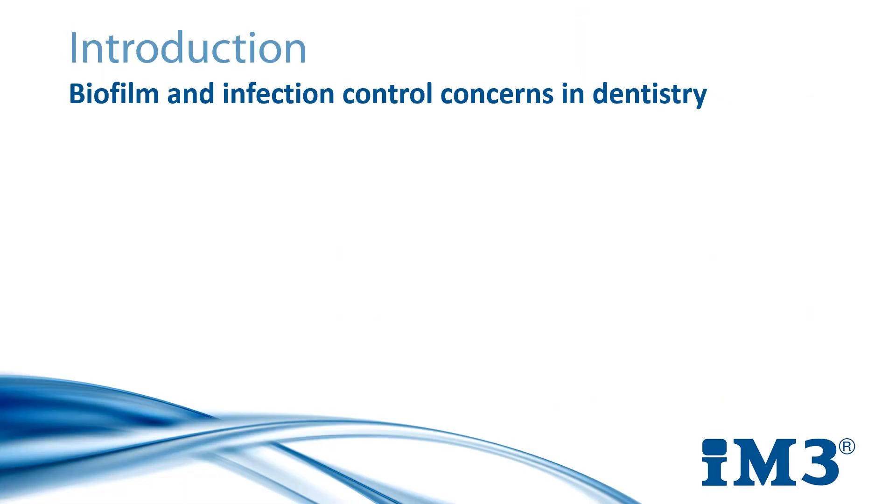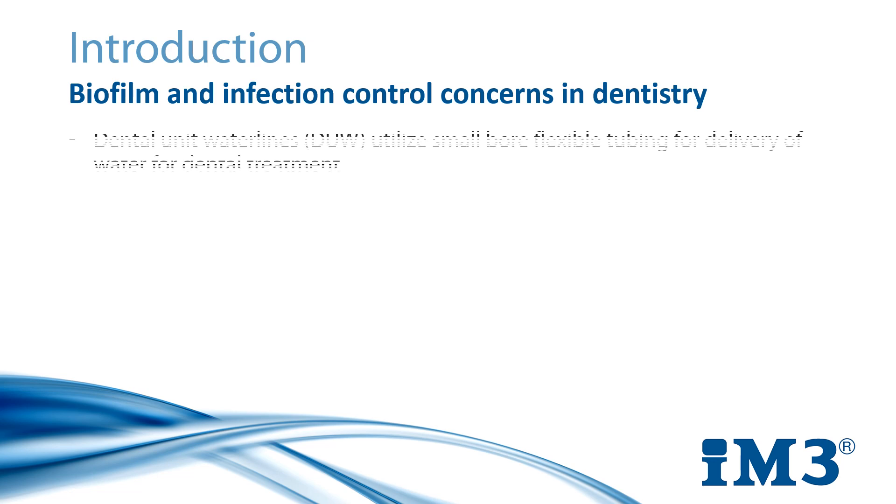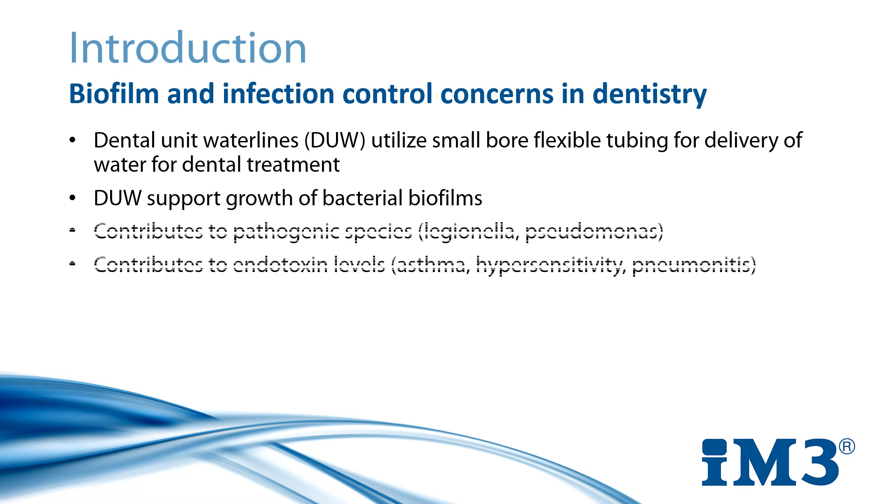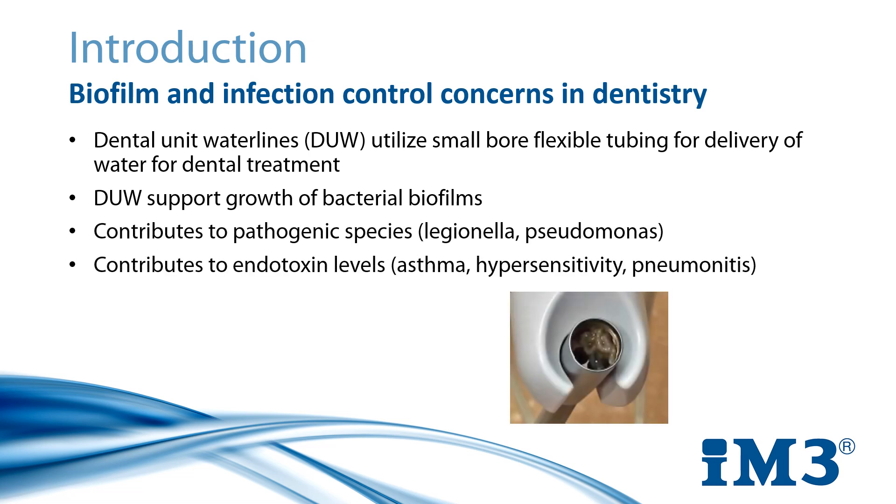As our dentistry grows and becomes better understood and more specialised, biofilm and infection control has grown with it. The water lines in dental units have narrow lumens and they provide the perfect breeding ground for bacteria. Water has bacteria in it naturally, and if this bacteria finds the Goldilocks zone, such as a cosy water line, the bacteria begins to flourish, presenting a number of risks to both us and in particular our patients as they proliferate.